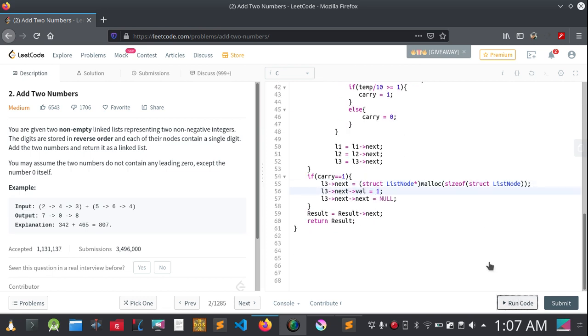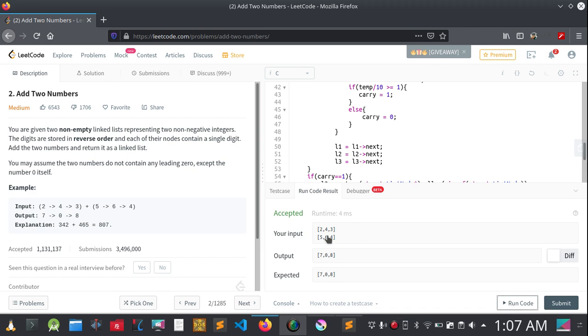Let's run this code and see if there are any other errors remaining. Alright, now you can see it says that it has taken some input and the output is also correct. So now we have a correct answer. Now you can just submit here, and it will run some more test cases, and basically it will accept all of them.